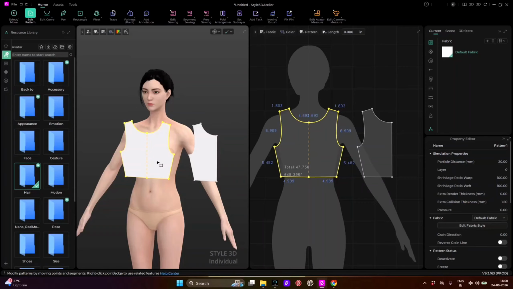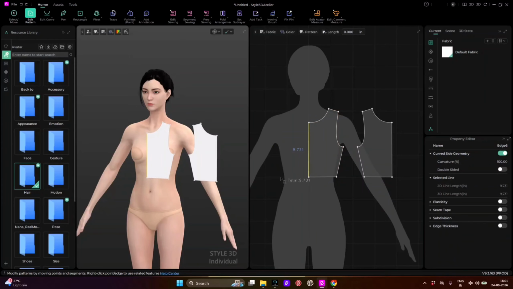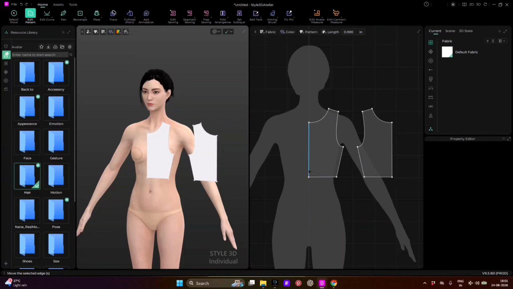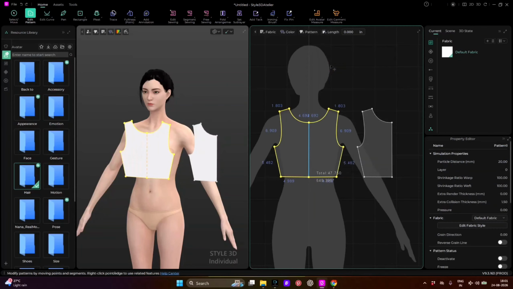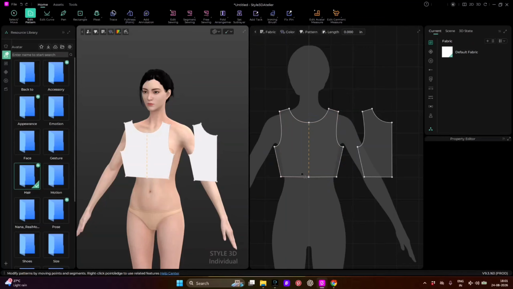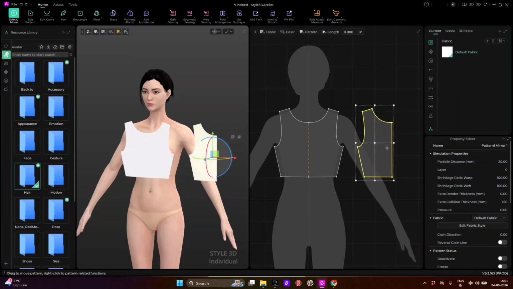You will draft it on full side, and then you will cut the fabric. So that is what this function does. Again, we'll do Control Z, select your middle line, the center front line, and right click, set to symmetric axis, and then you open the garment. Okay, like that in the 2D pattern and the 3D pattern.